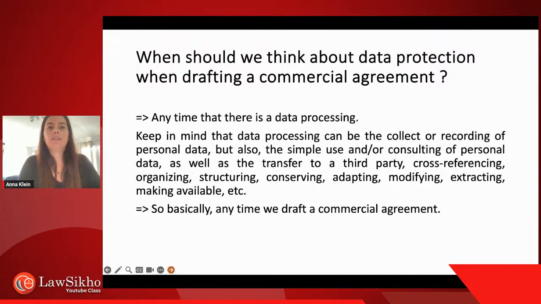So this is our main question today. When should we think about data protection when we're drafting a commercial agreement? Anytime that there is data processing, and by that I mean a processing of personal data. So we know what is personal data. We just discussed this, but now what is processing? At what point do I consider that I'm processing the data?